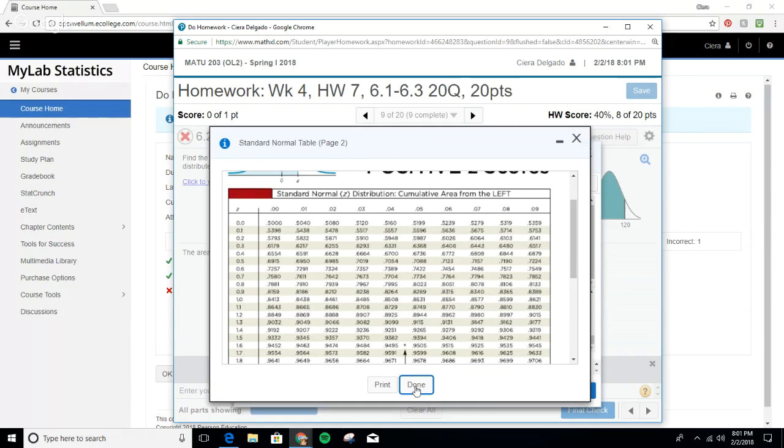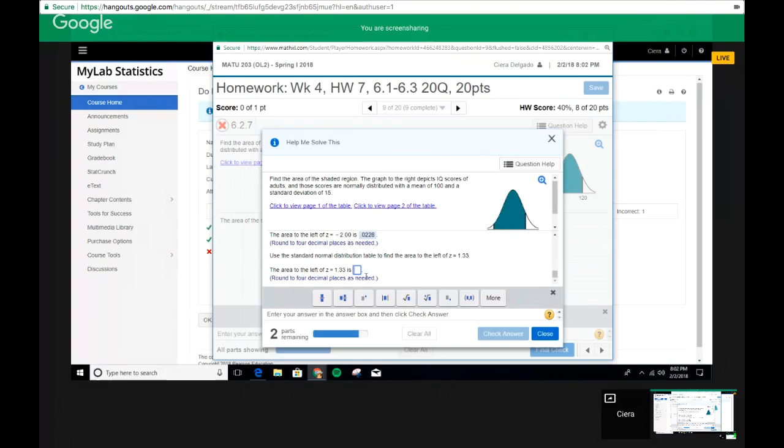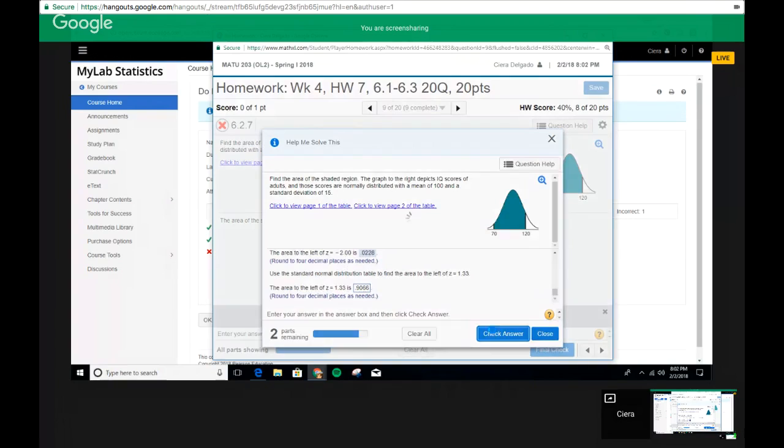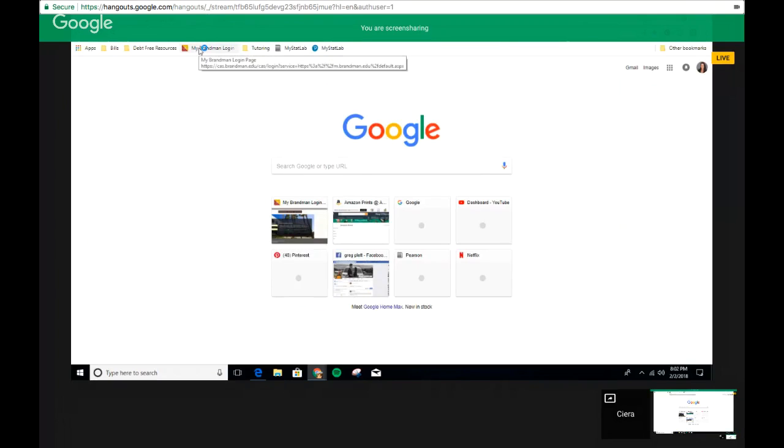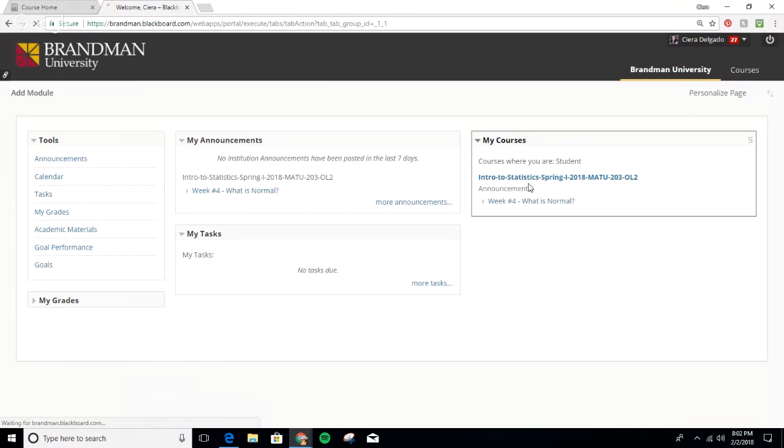Because we're still on the help me solve this, so we'll see. I might be able to pull up a tutorial or something on that. Is there a tutorial that you guys have? Because I'm looking at the methodologies that I've used, and I took some notes on some other people I tutored, and there are different ways the Z table is actually used. So let's look at this together.